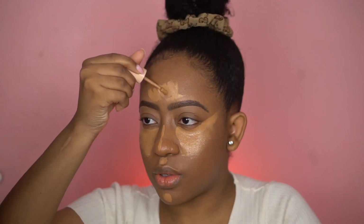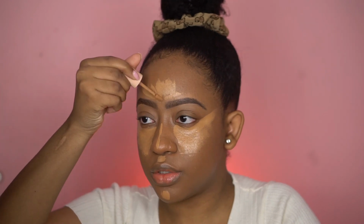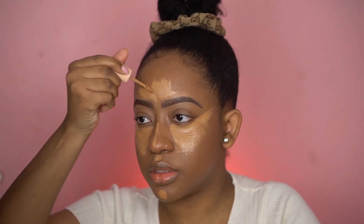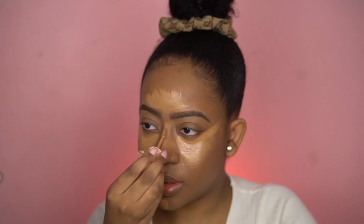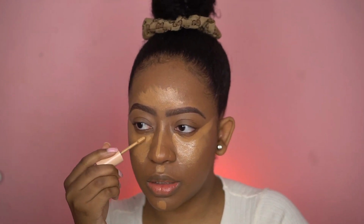But if you have dry under eyes and need moisture under your eyes, this is a really good concealer for that. For me, I have really creasy under eyes, so this just gets in all of my creases and creases up on me. So let's see how it performs today. And then I'm going to put a little bit of 120, which is the brighter shade, right in here.